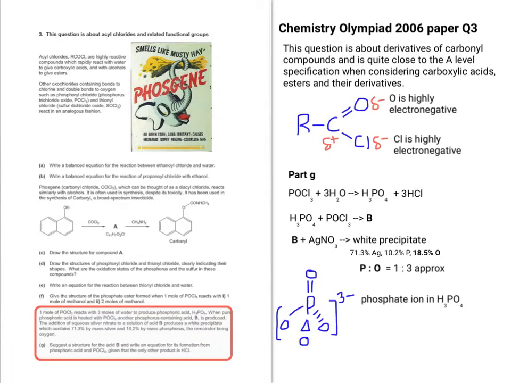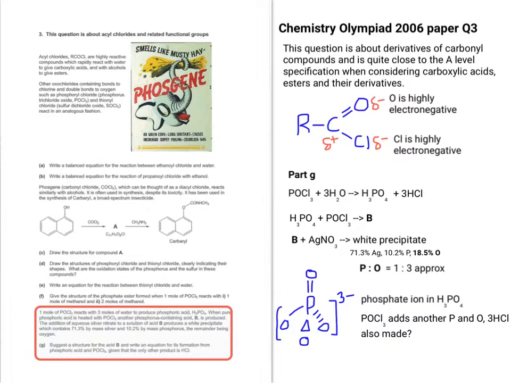So if we start picking up the clues, the phosphate ion in H3PO4 is that structure. So reacting the H3PO4 with POCl3 adds on another phosphorus and oxygen. Maybe you get 3 HCl's made at the same time to get rid of the Cl3. Because if there was chloride within B, then the white precipitate would have been silver chloride. But it wasn't, it was silver with phosphorus and oxygen.